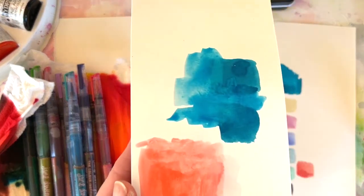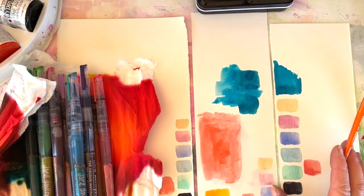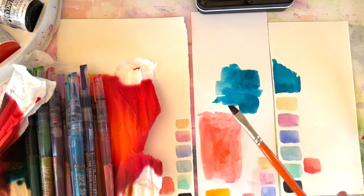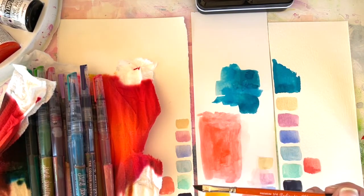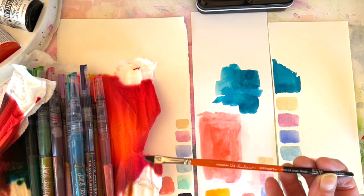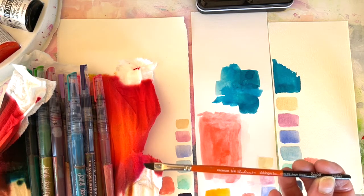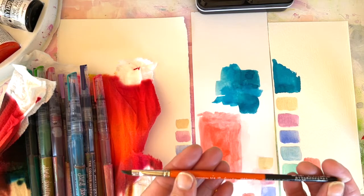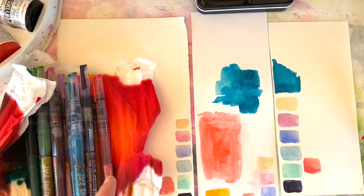There's even more that I have, but, not to be snotty, I have so much. I'm just saying I have old watercolors, and I have lots of different old sets that I could demo, but I really like these different kinds. And the brushes again are just King Art brushes. I have different brands within King Art that I use. They're great for watercolors and acrylics. And then you can see the different types of sets. Some are handmade, some are regular.